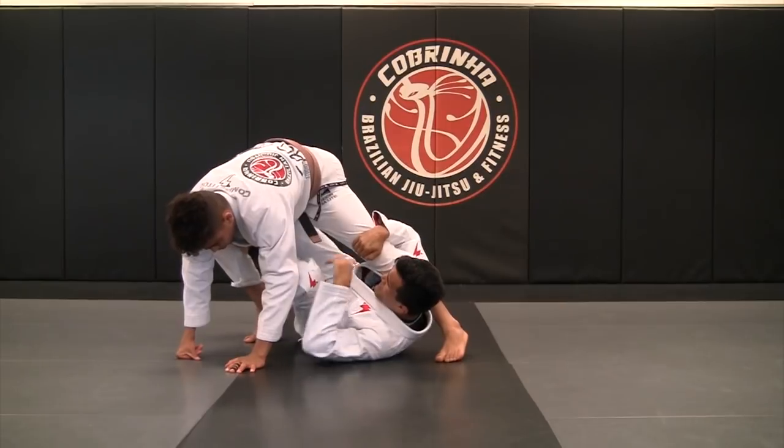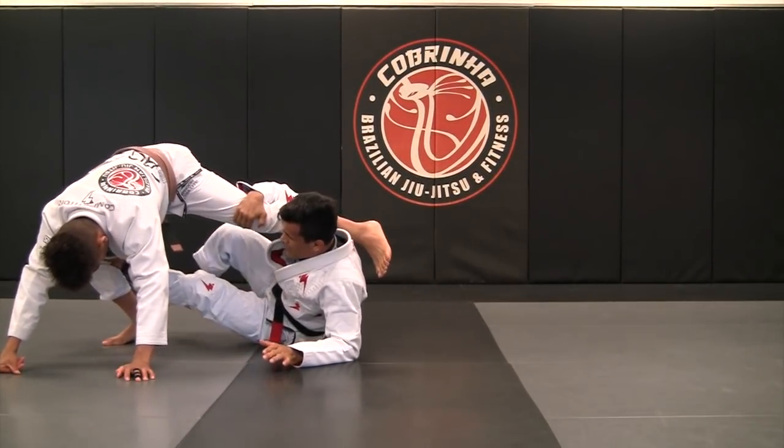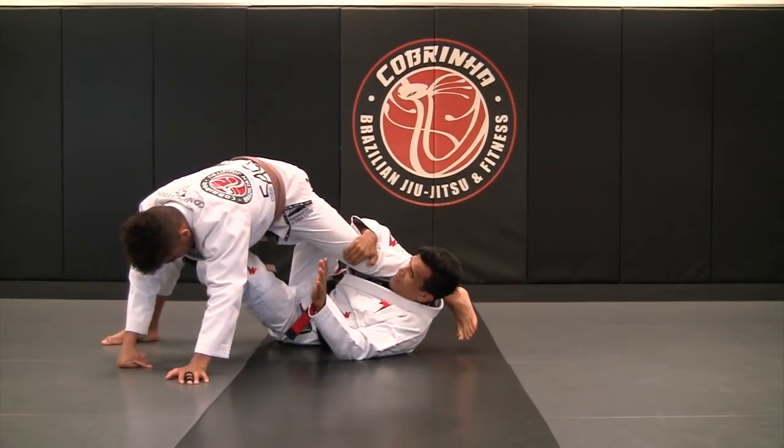So now I'm going to do exactly the same as I have been doing. I got my foot right there on the knee — modify X guard — but now I feel like Kenneth is going to fight back and push back, so now I transition to the X guard, the regular one.